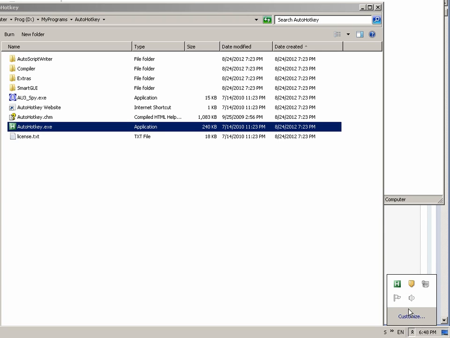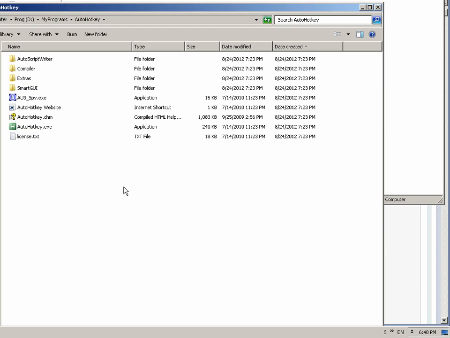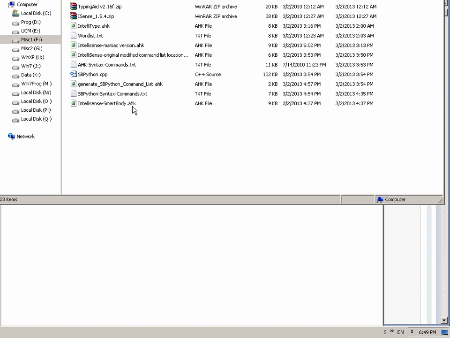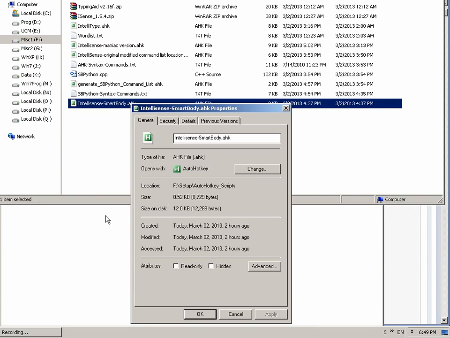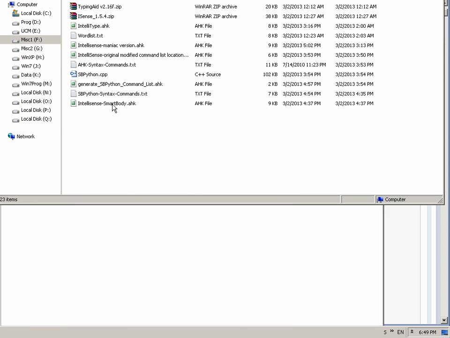As you can see, I have one script running. You can also download a portable version, and then all you need to do is associate the .ahk file with AutoHotkey.exe, so it opens all the .ahk files, and you're good to go. To run it, just double click. It's as simple as that.